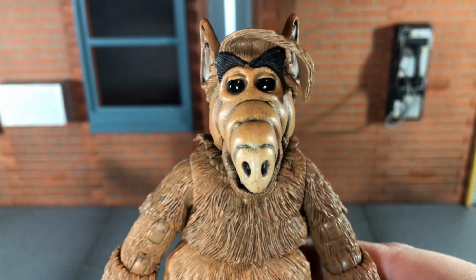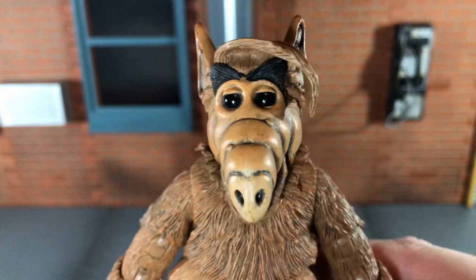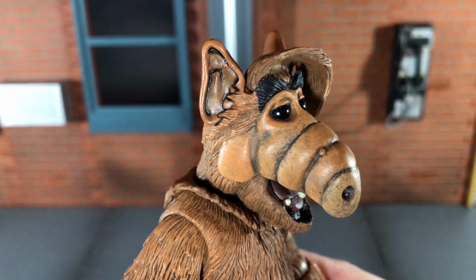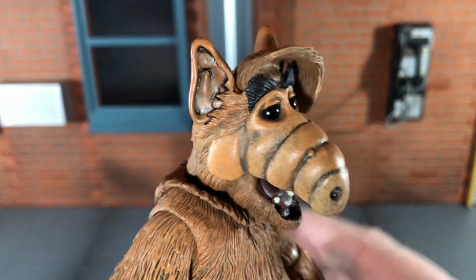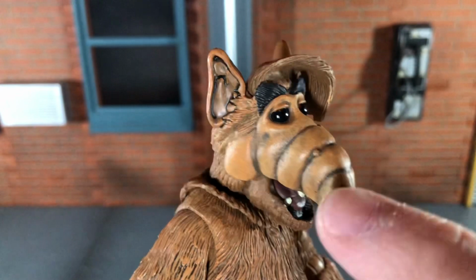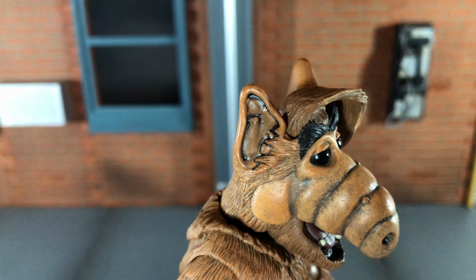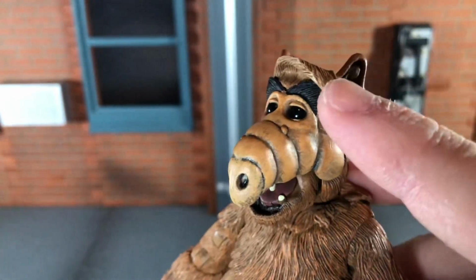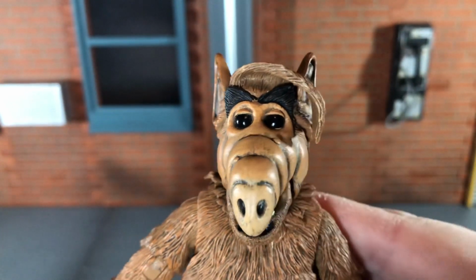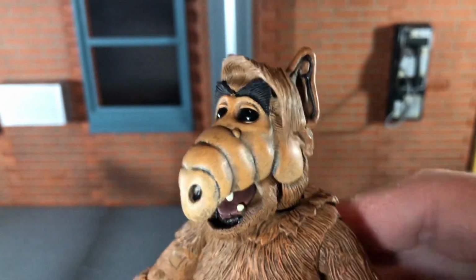Taking a look at this head sculpt, NECA did such a phenomenal job on this. It looks so good. The sculpt to the fur is done so well and has a nice dark brown wash over top of it that brings out all of the fur sculpt very nicely. You can see some really nice paint variation on his nose here. The nostrils are painted. You even get a dark brown tone to the ears, and then some black over top of that to bring the details out very nicely. This is really soft, and this lays really nicely. And they used gloss black for the eyes, and that looks fantastic. This is just an amazing head sculpt.